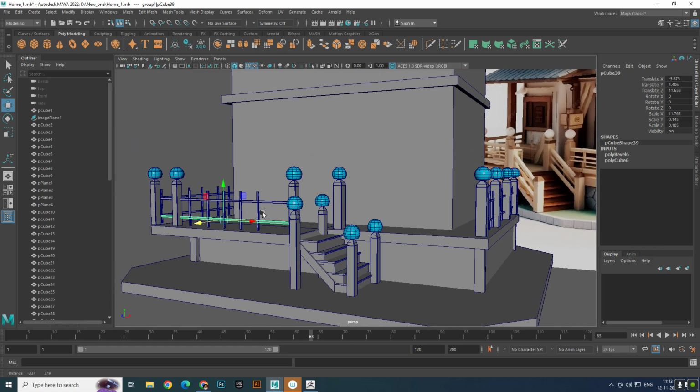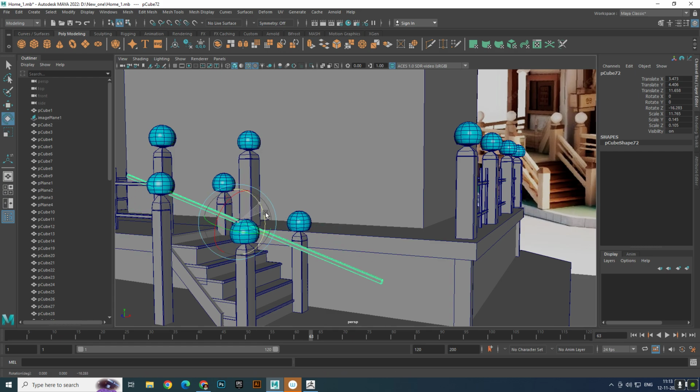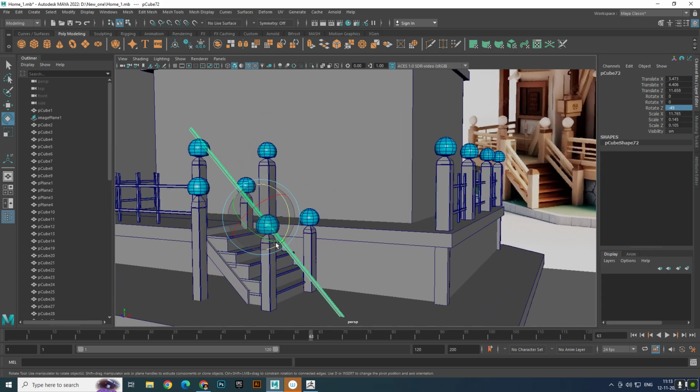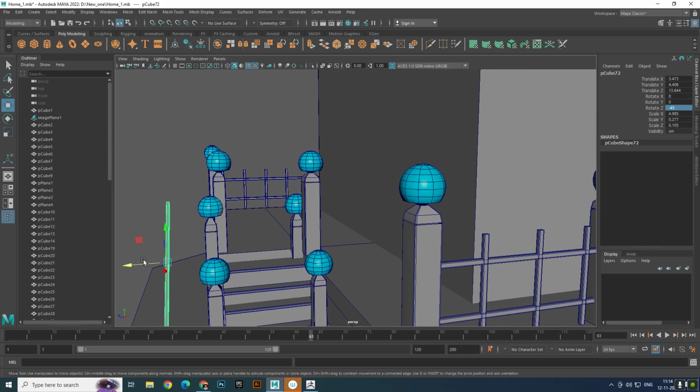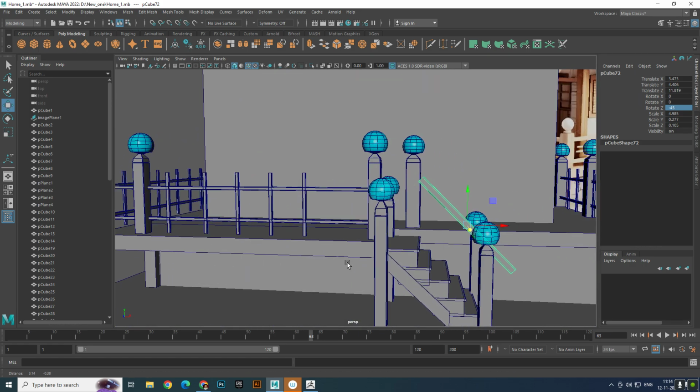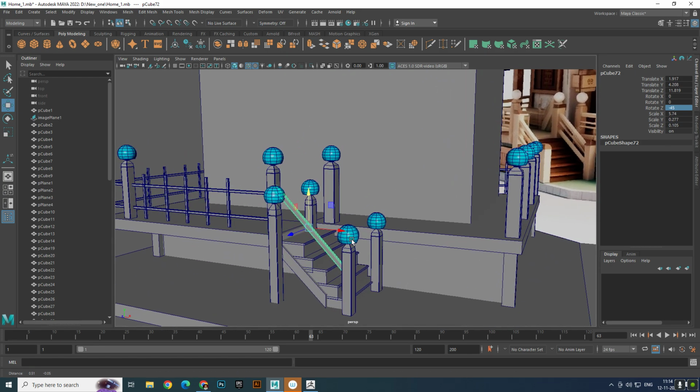So select one copy here, rotate around 90 degrees or 45 degrees, and keep it here. Around 45 degrees you can keep it.